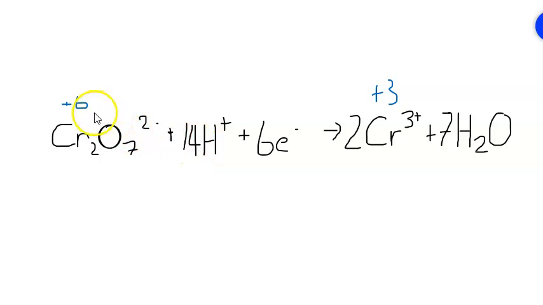We can say here that the oxidation number of the chromium atom within that dichromate ion has been reduced from positive six to positive three. Because the oxidation number has been reduced, or has decreased, reduction has occurred.